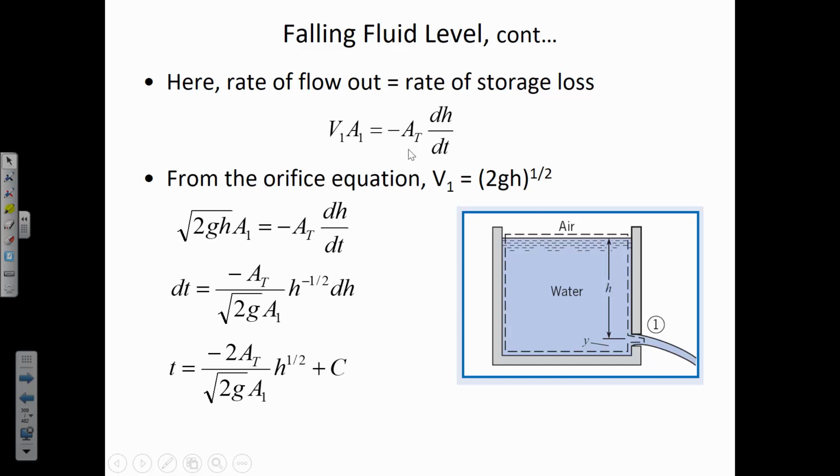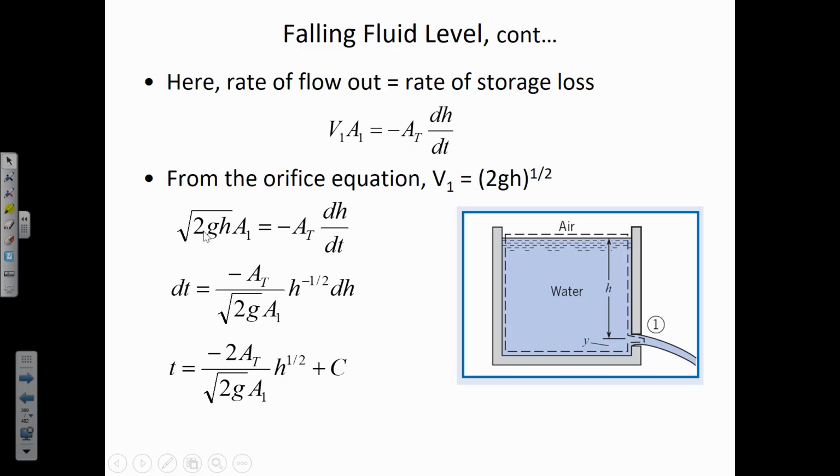So what we can do is substitute in the orifice equation here for V1. That velocity out is based on the orifice equation, which of course is in terms of h. And so in the next sequence of equations here, what we do is we say substitute in the orifice equation for the velocity. And so we've got the velocity out multiplied by the cross-sectional area out in that opening. And so the volume out per time is equal to the loss of volume in the control volume, the loss of fluid inside the control volume.